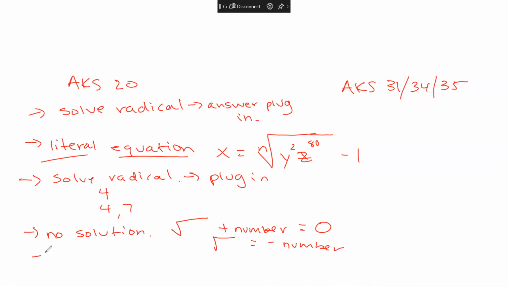The next one is going to be a solve, and you're just going to plug in. And then the last one is an error analysis. Sorry, I'm writing down at the bottom of the pool. So in this section alone, there are 6 questions.